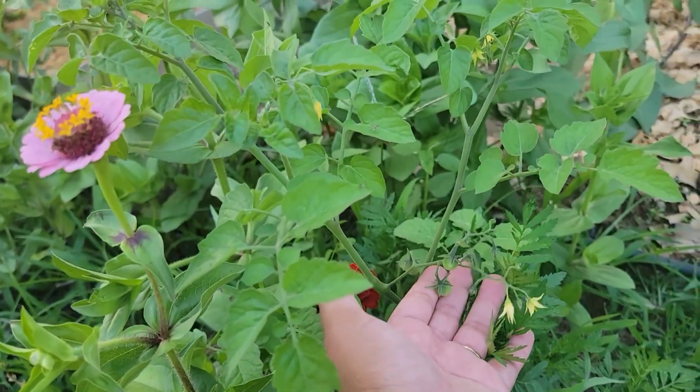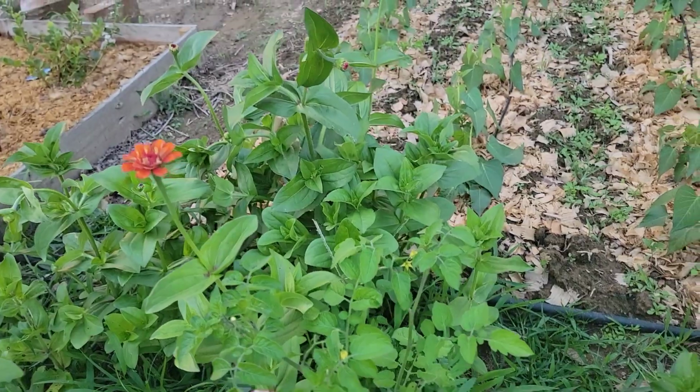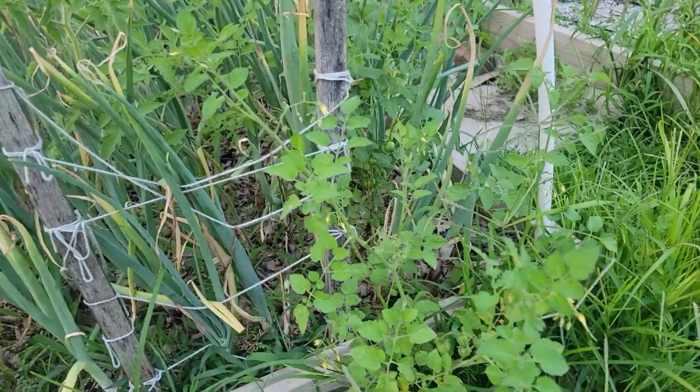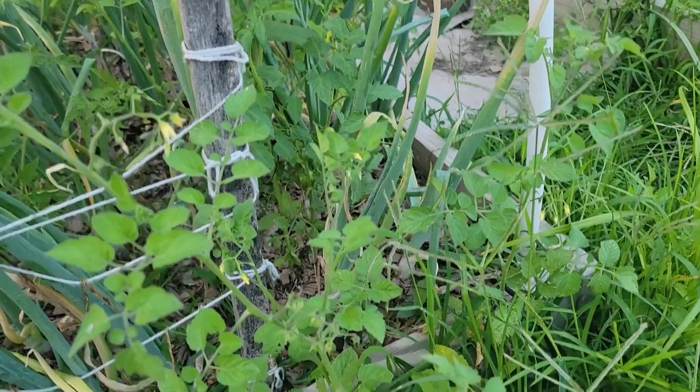So what is a volunteer plant? A volunteer plant is a plant that you did not intentionally plant in your garden. These volunteer plants came from the seeds that were dropped the previous year, or maybe seeds carried by the birds.